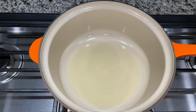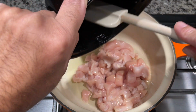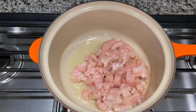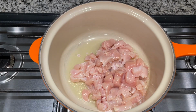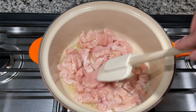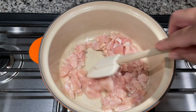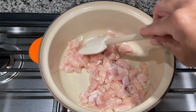All right, so once the pan is warm, we got our olive oil in there. We're going to go ahead and take our chicken breasts. These are organic chicken breasts, about 2 pounds, diced up into bite-sized pieces. I did that before the video because I know it's boring. You don't want to watch me dice up chicken. Once everything's diced up, we're going to throw it in the olive oil, and we pretty much want to just get this all sauteed up until the chicken is cooked.